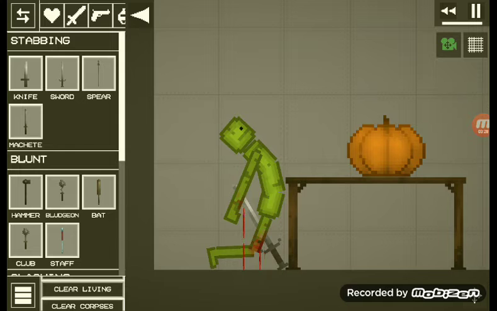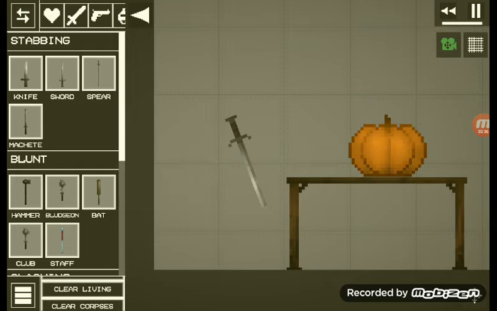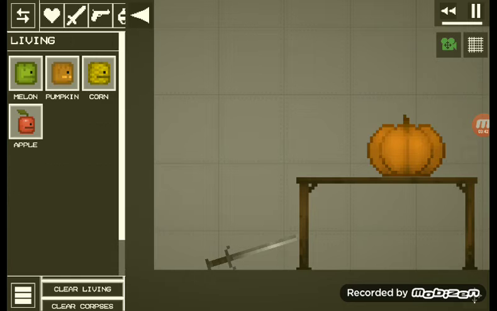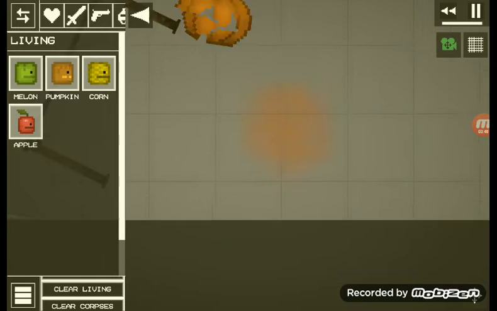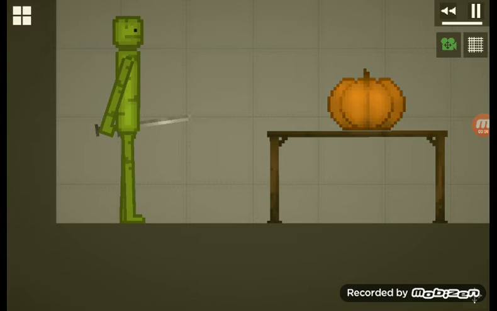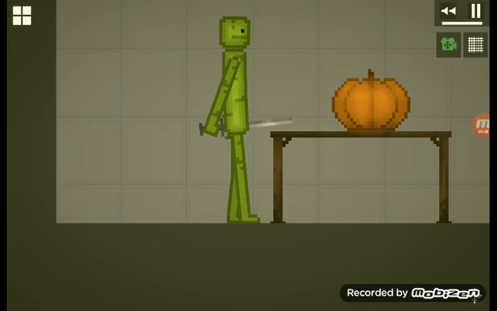Okay. Kill living. I said that kind of weird. Okay. I'll be right back when I get this thing ready. Yeah, this is gonna be hard. Okay, and we are back. That took a little while. So I just got the pumpkin. So I guess we can stab it.